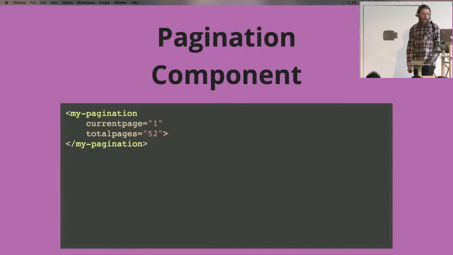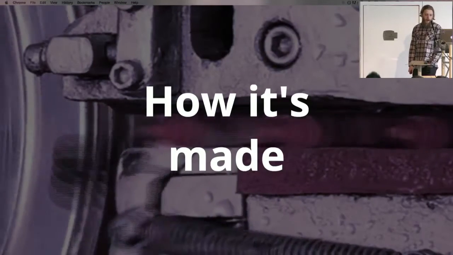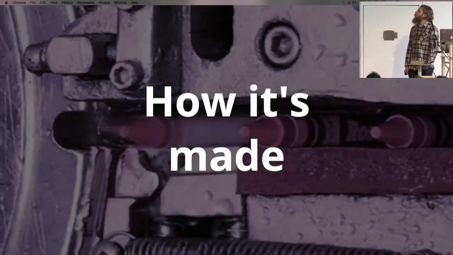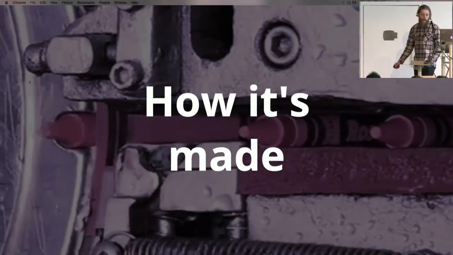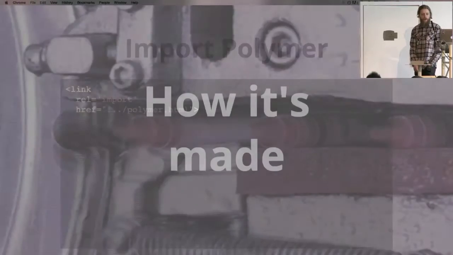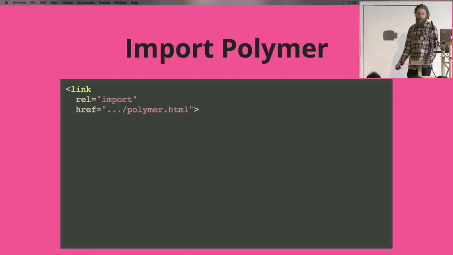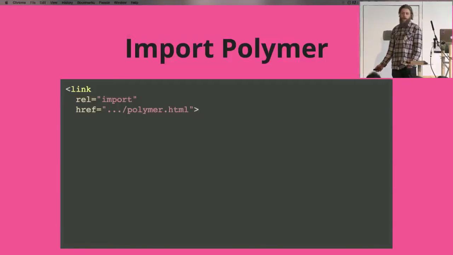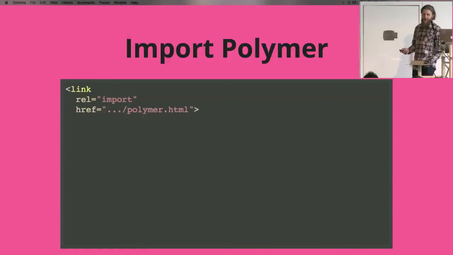So how do we make that? We're going to make a new web component. We're going to start a new file. And the first thing we do is import Polymer. Now, as I said before, you don't need Polymer. It makes it a lot easier. You can make them all with JavaScript or vanilla. They're all built into the browser, but Polymer does make it a lot easier, especially for me, who is not the best JS developer. Shouldn't be admitting that here.